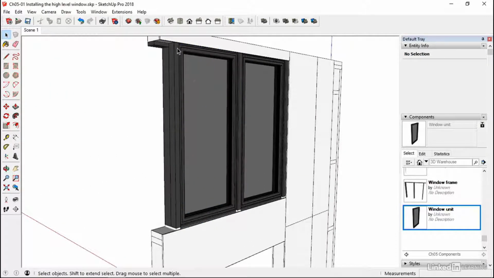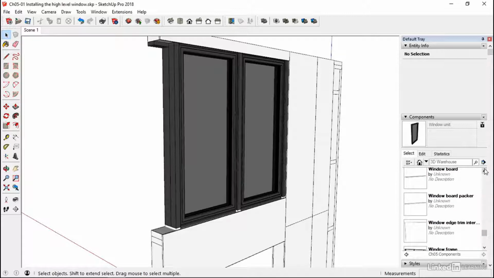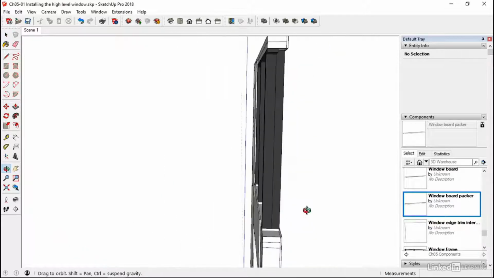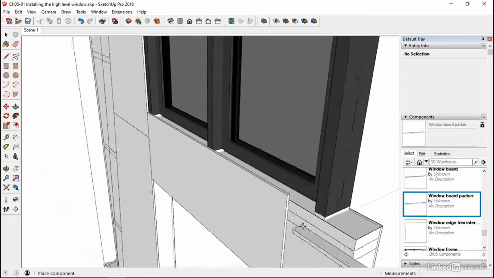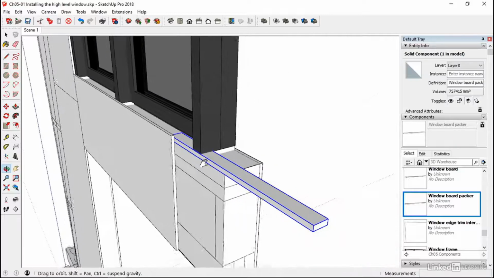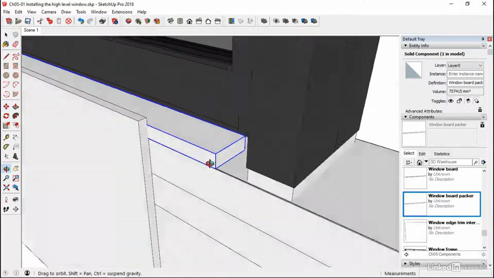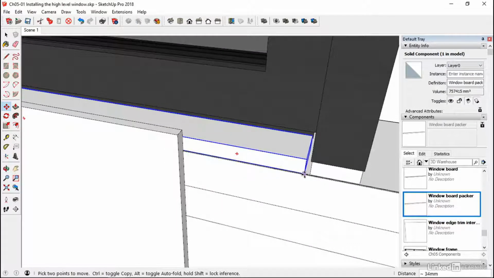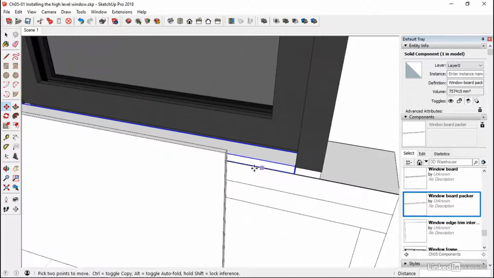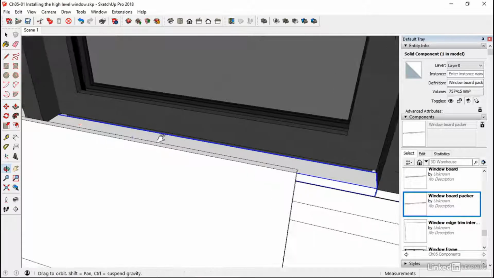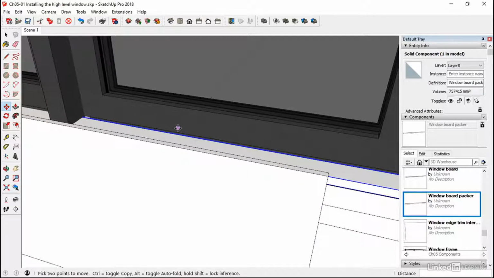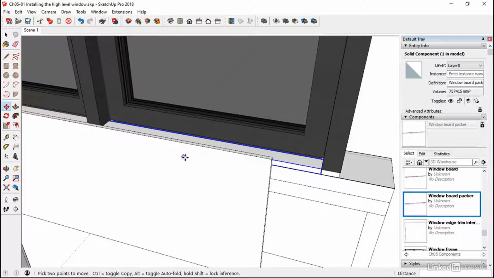That's the sort of subframe supporting this opening, the two window units in, and then we'll just click up a bit to the window board packer, and these come in and sit in this little recess here. Okay, these are just usually lumps of wood that you'll find just ready to allow you then to put the window board on. Okay, and also there'd be a lot of gunk squeezed into these gaps as well. You want as best to seal as you possibly can.